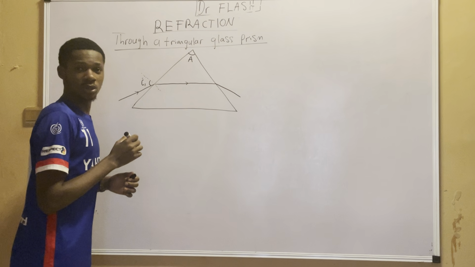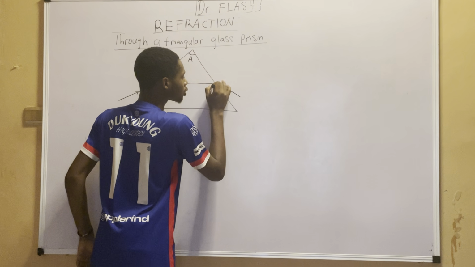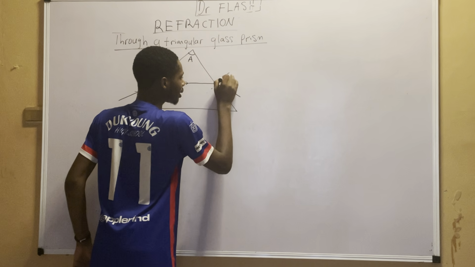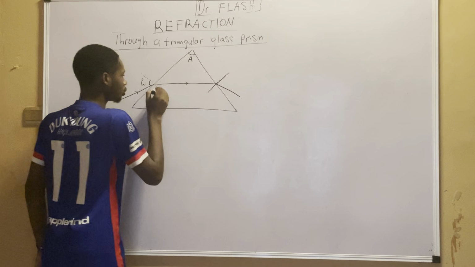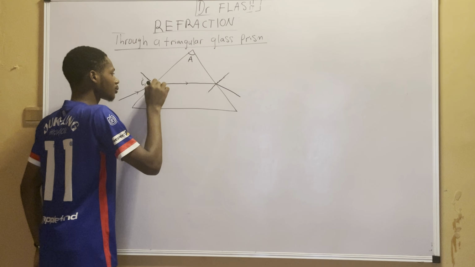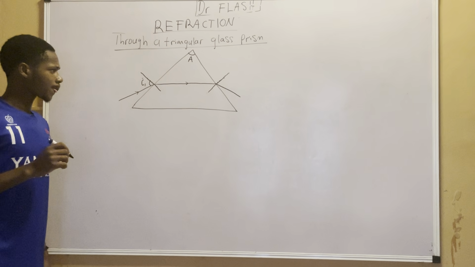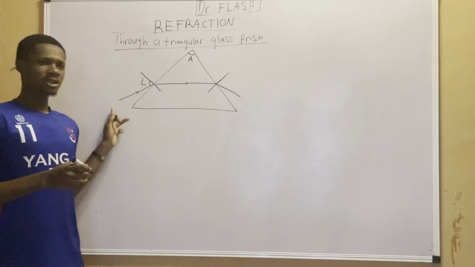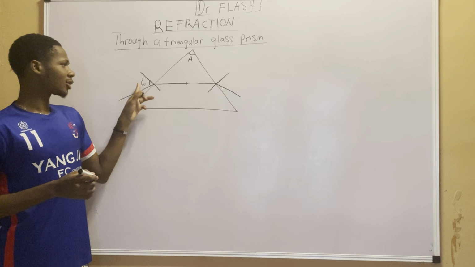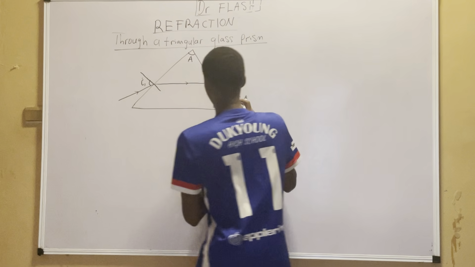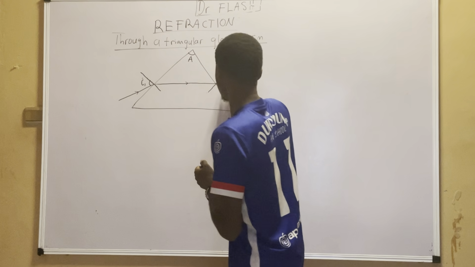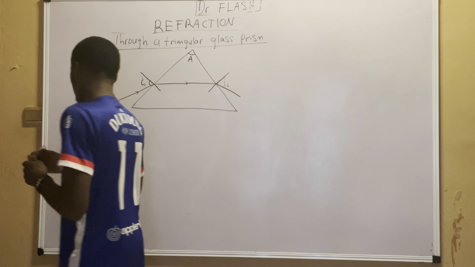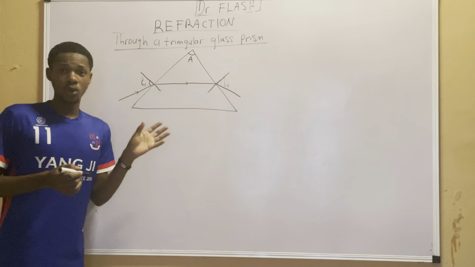Okay, it bends away, and remember, as it bends, we're also going to have another normal. Let me indicate the normal with a straight line. We're also going to have another normal. Now just the same way, if I should pass the light from here, I'm going to get the same thing at this end. So if I'm having an incidence angle I1, imagine I'm passing it from this point, I'm also going to have an incidence angle which I'm going to call I2.